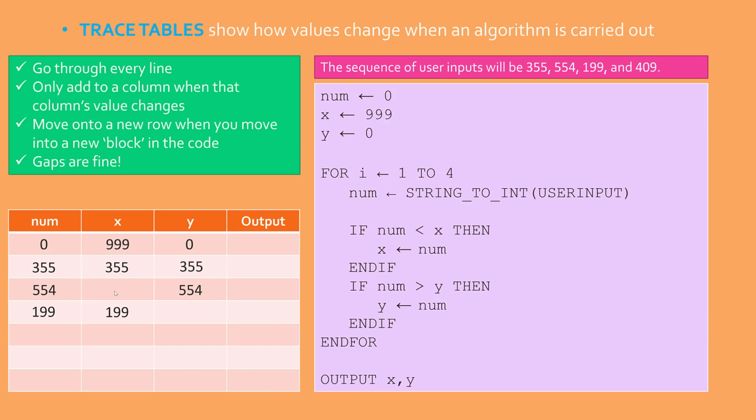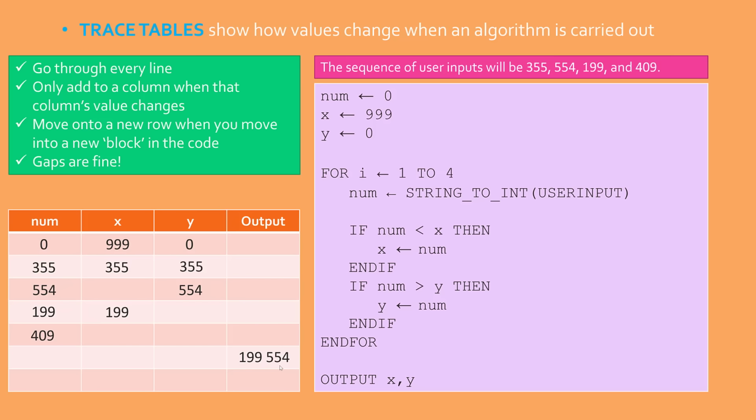We're left with a gap because nothing happened to X in that section, and so we should really leave a gap to show the sequence of this. If we plugged in 199 above, it would suggest that was changed at the same time Y was changed, which it wasn't, and so some gaps are important for showing the sequence. Let's just progress it on to get the last two values. So outside the for loop, we're outputting X and Y, and so putting that on its own line makes sense.